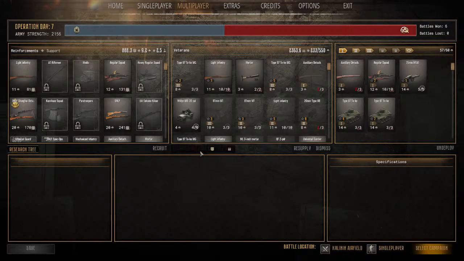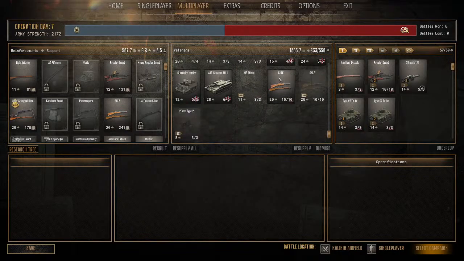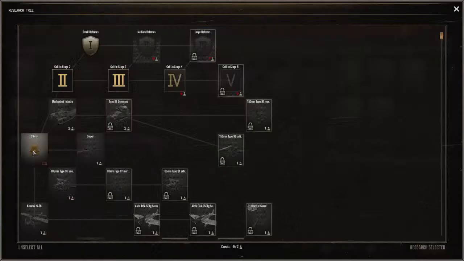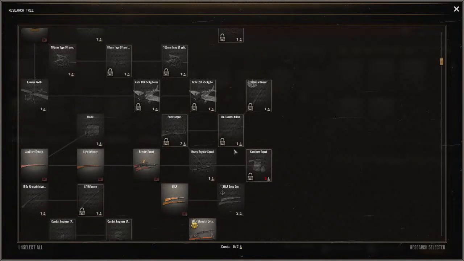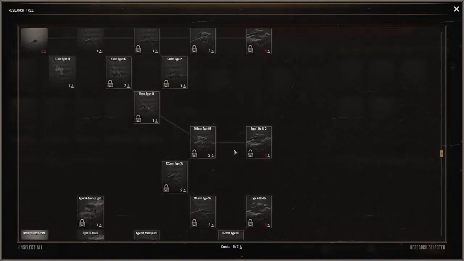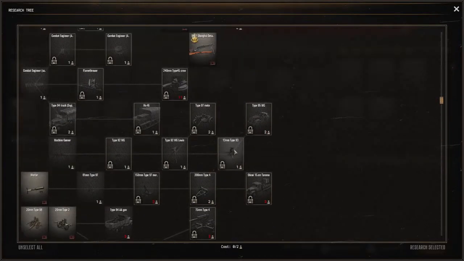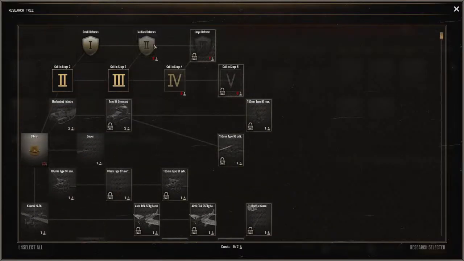Alrighty, well that worked out well. We didn't lose too many men. We made some progress. What do we get for research? We got 2 points. I'll save those 2 points, I think, for medium defenses or another call-in stage.